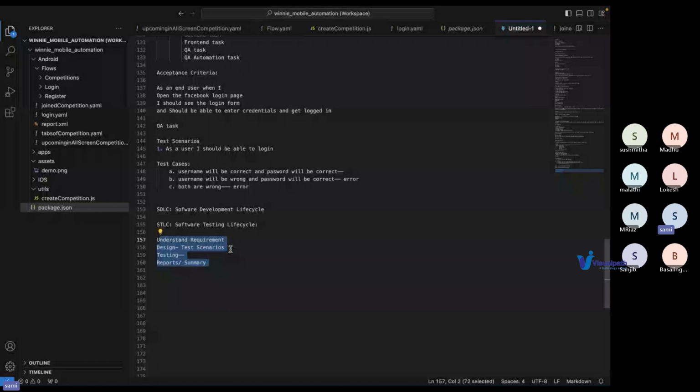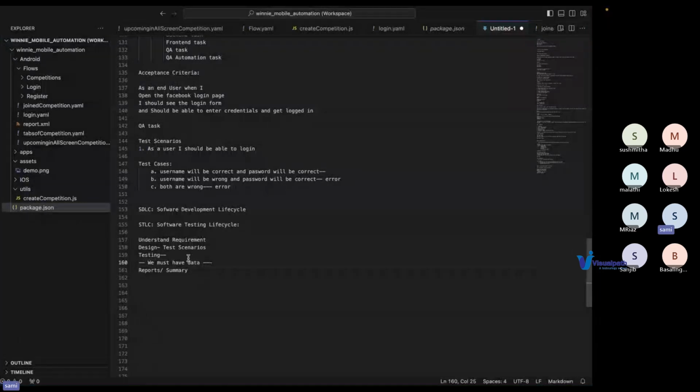In this testing also, we must have data, right? I should know, in case of Facebook, what username and password I have to use, and what URL I have to use. These are called test data.